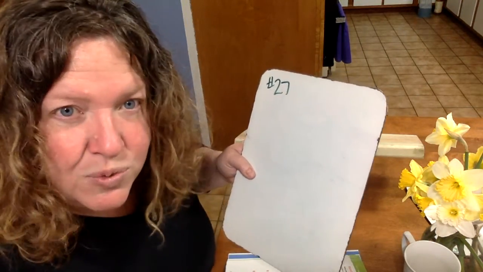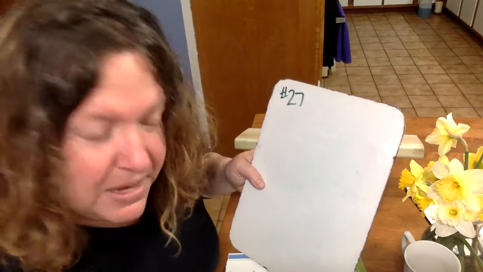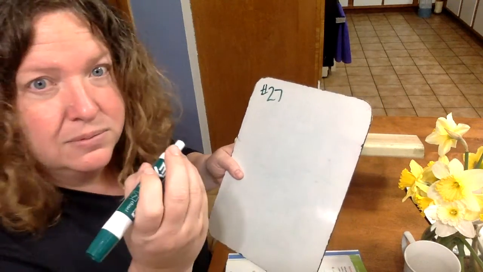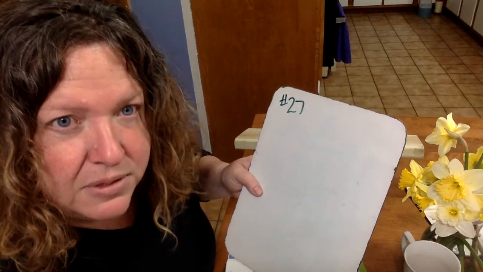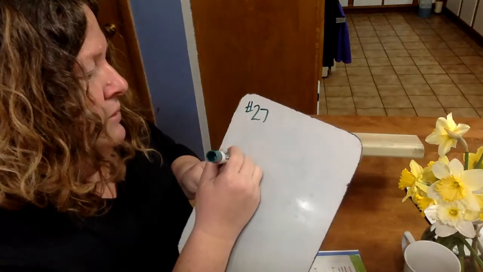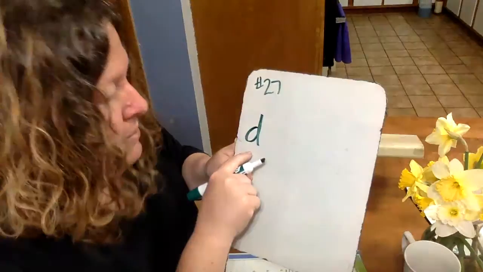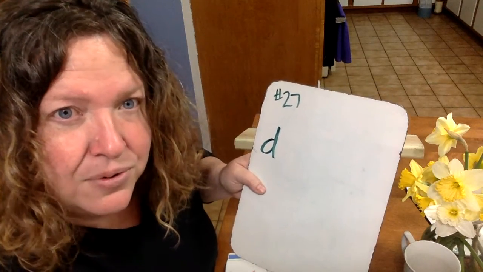At the end it says, what is the number? And then it says, let D be the decimal number. So it tells us we're going to be using D. So when a decimal number, and it tells us, use D. There it is. When a decimal number, a mystery number, we don't know what it is, we're using D, is increased.